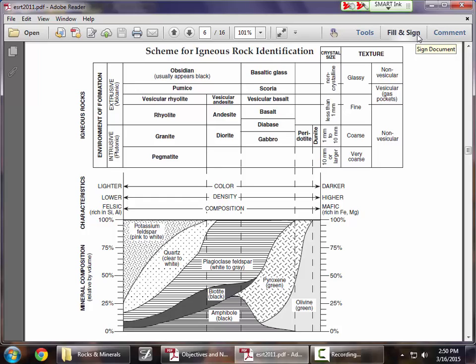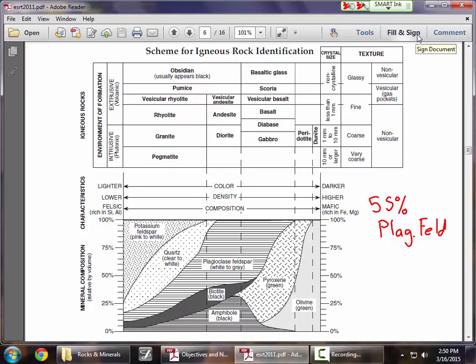One thing that's a little bit tricky as far as figuring out the percentages is, say you had plagioclase feldspar and the percent was 55%, or there's 55% plagioclase feldspar in the rock. Well, to figure out where that is, a common mistake, I'm going to show you the wrong way first. A common mistake is students will come over here and think, well, here's 50, this is 55, and they try to find where it's 55%. That doesn't work like that. Or this chart doesn't work like that.